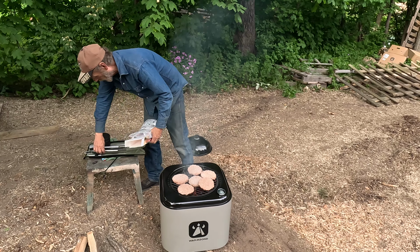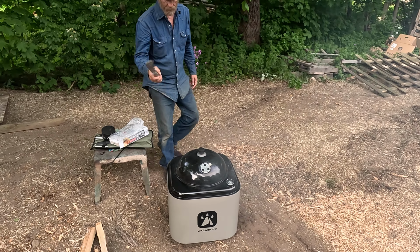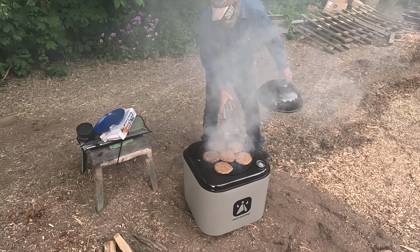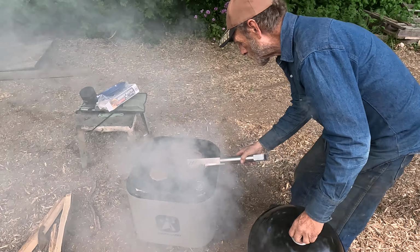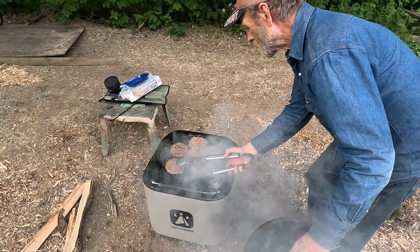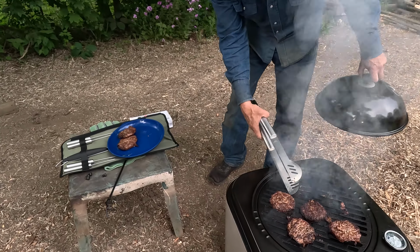It won't take long. Flame grilled. Whoa. Okay. Alrighty. Looks like these hamburgers are ready. They definitely shrunk. Take them off the grill now.